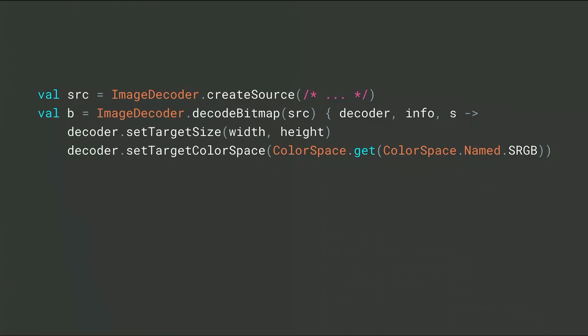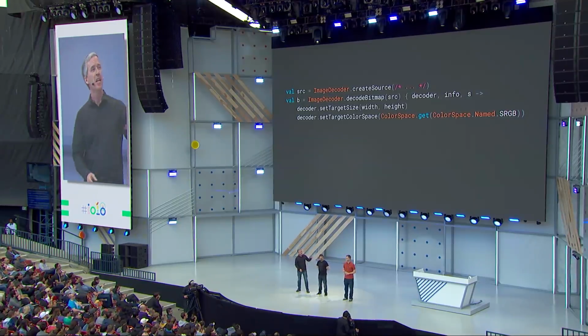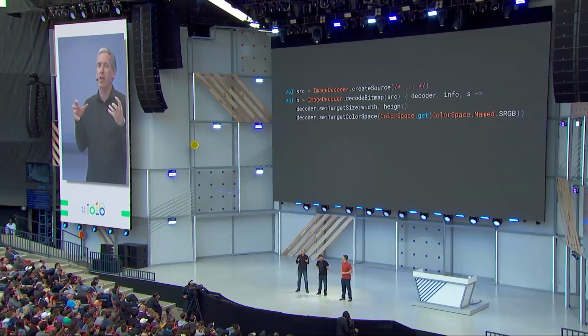So for instance, we should point out, too, that set target size, that's kind of a fundamental difference. No, I see that. It's right there. If you would all look right there. That's a huge difference. Like before, if you wanted the right target size, you needed to work with density as well as sample size, and do a lot of trickery. We didn't know how they worked either. Yeah. So, a lot easier now. Yeah, usually our answer was figure it out. Anyway, so now you can just tell us what size you want the bitmap to be in, and we'll take care of it, finally.